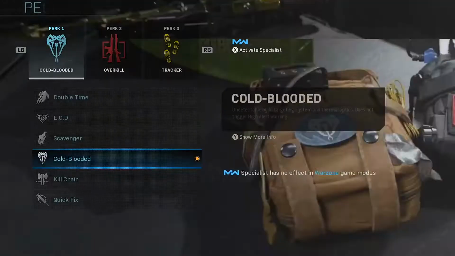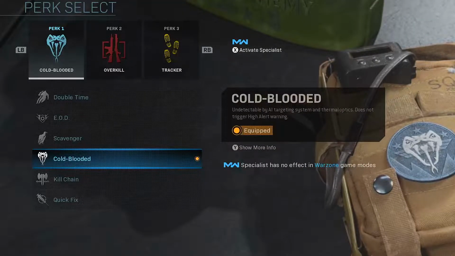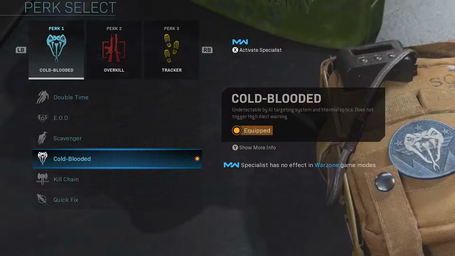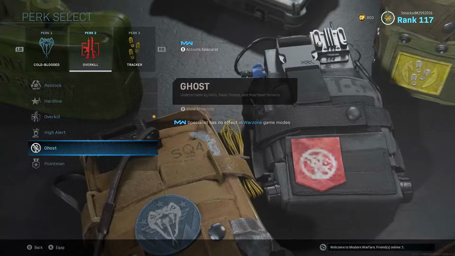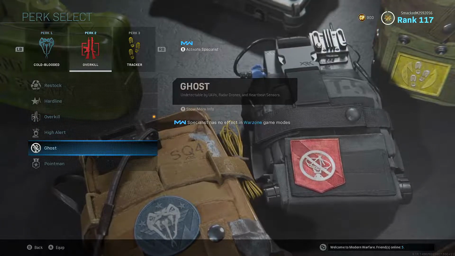Perks. Cold-blooded's a big one. Cold-blooded should be your perk 1. That's going to help you a lot, keeping you off of heartbeat sensors, and it's going to keep you safe from thermals. Perk 2, you either need to run Overkill or Ghost. It's a hard toss-up. I'd probably say do Ghost. I like Overkill because I like having that sniper on my back.